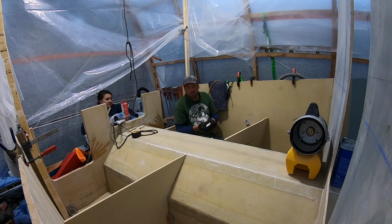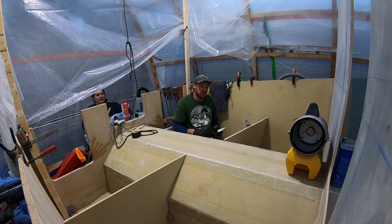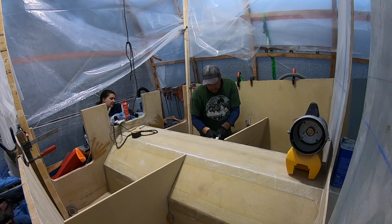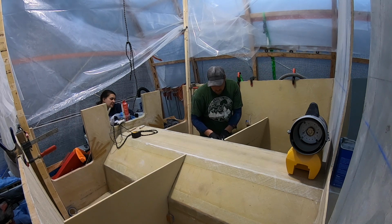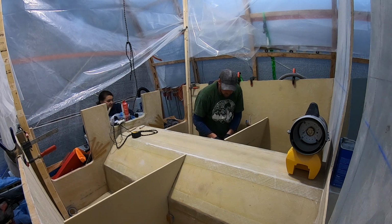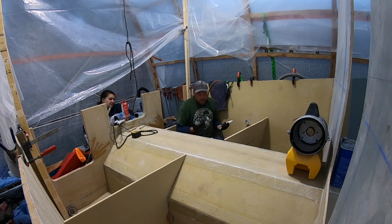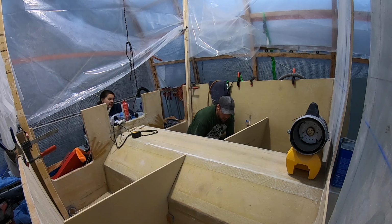Definitely the heart, because some stuff we just don't think about. I forget the guy's name, but he had mentioned something about our flotation. Gunner, I think his name was. I was going to fill the bottom of the hulls with flotation foam, and he mentioned something I didn't really think about, where if the boat gets swamped, that might actually make the boat unstable. So we're going to look into that more. I'm going to talk to the designer of the boat and do our due diligence on it. It's something that doesn't pop into mind right away. I definitely appreciate all the comments out there, everybody's expertise in different fields definitely makes a difference.